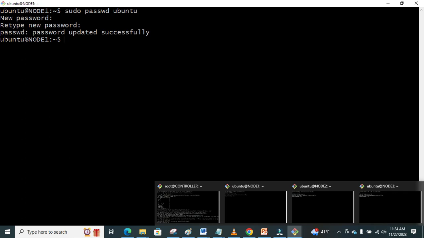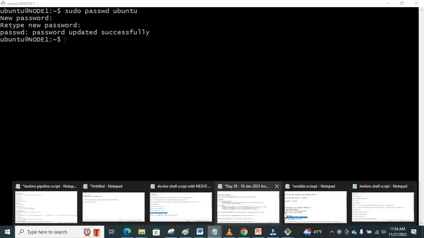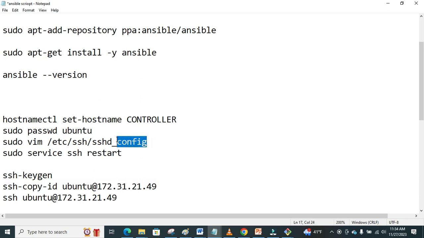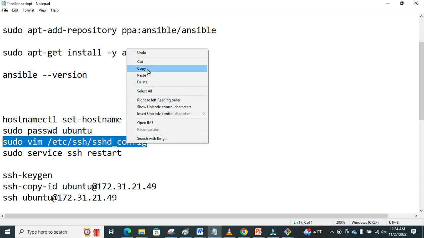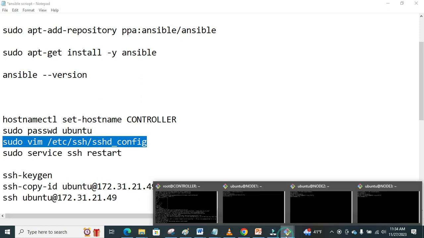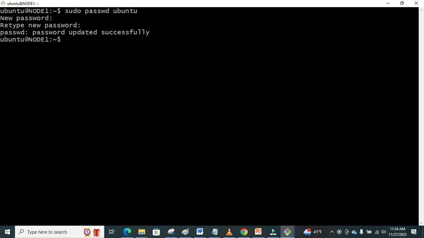So in order to set passwordless connection to be accepted from our node 1, we have to do a configuration in a particular file. Okay, and which file is that? Let us look for the file. The file is found in what we call the config file. We are going to search for that file with sudo. We are going to open a file which is found at /etc/ssh/sshd_config. Let us go and open this file and change a configuration. You'll see the configuration that we are going to change in that file.